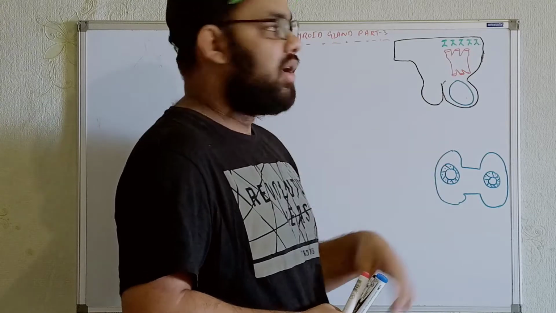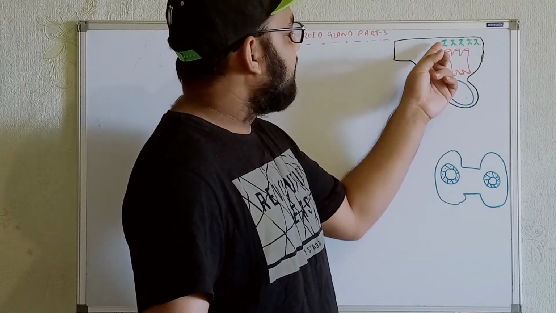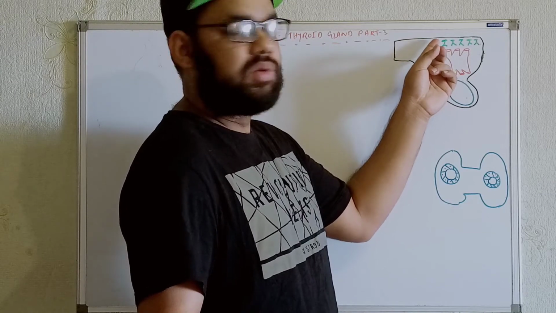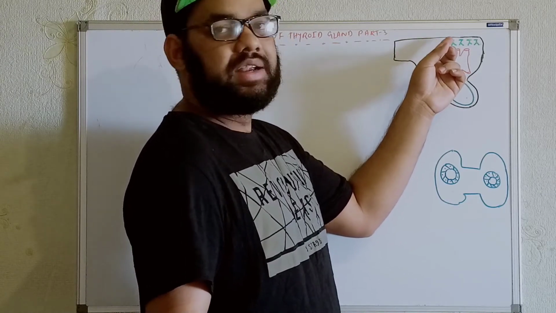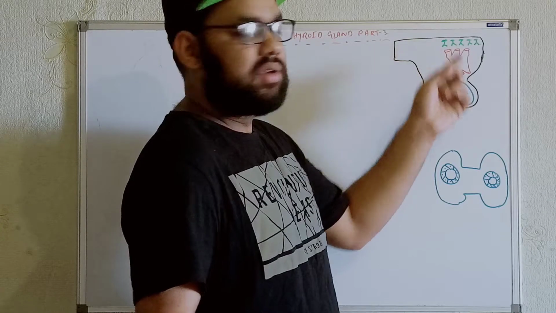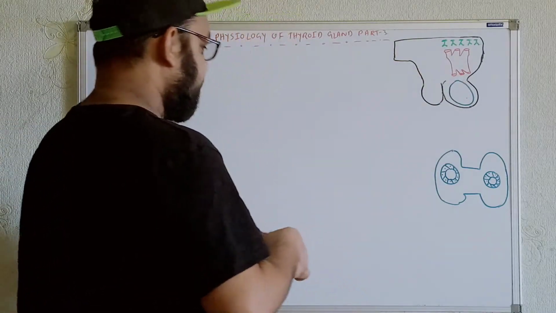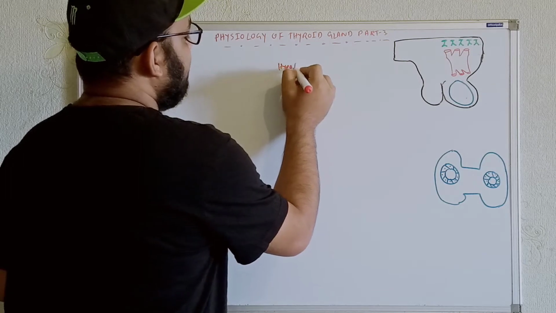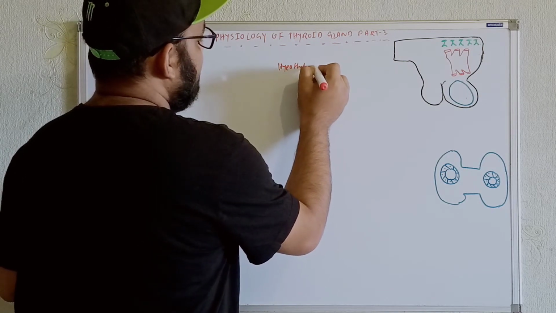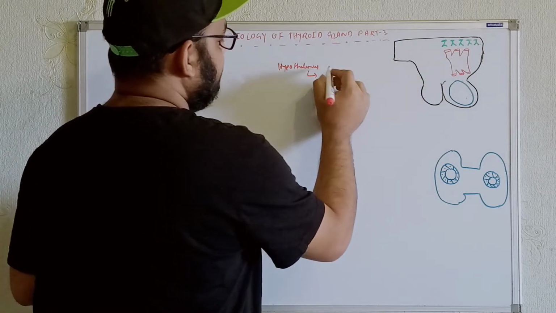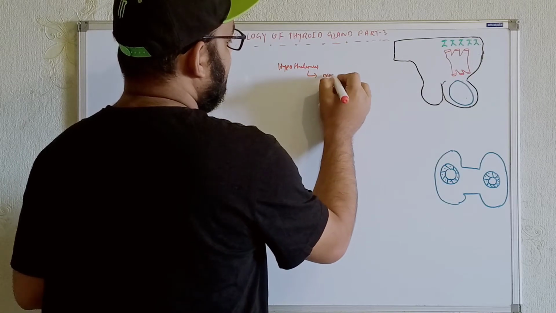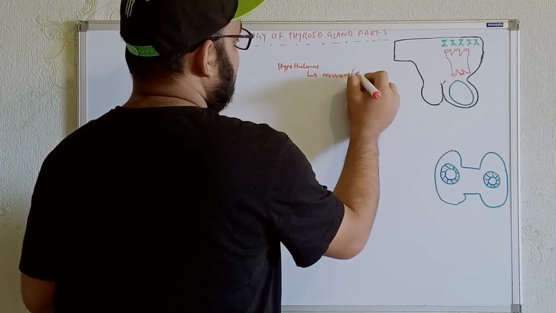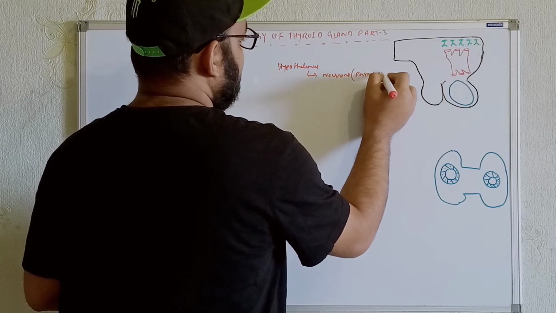Now we'll see what type of thing is happening over here that is regulating the secretion of T3 and T4. As we know, within the hypothalamus there is the presence of some special neurons, located within the paraventricular area. So if you write it over here, within the hypothalamus there is the presence of what? We get some neurons located within the paraventricular area.